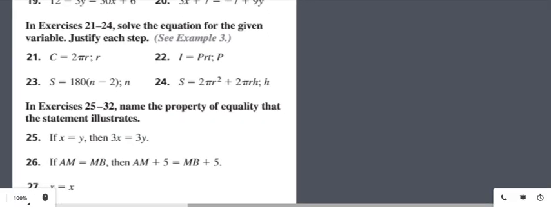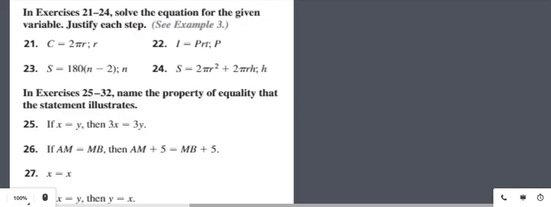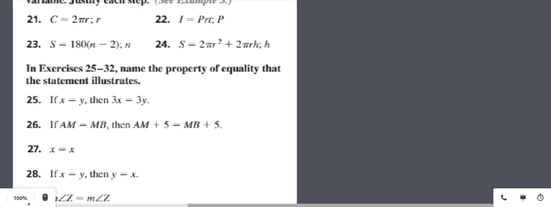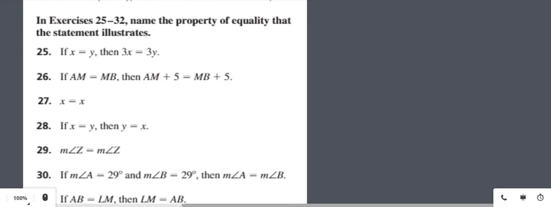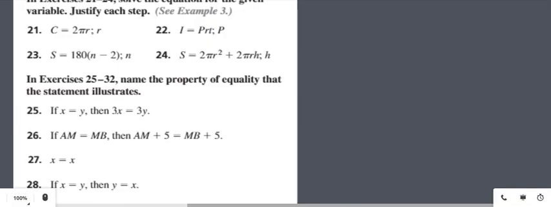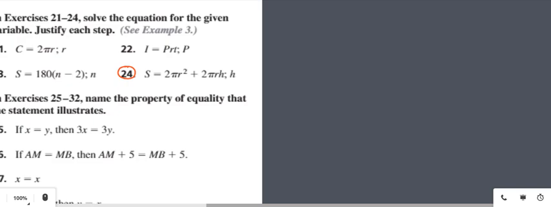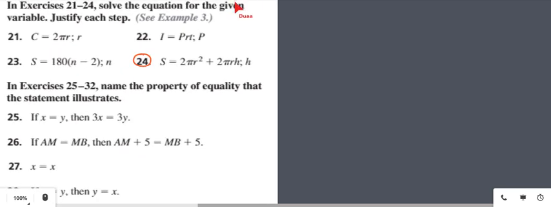Okay, Dua beta, you can solve the remaining questions. I can understand. First, try to solve question number 24. This is basically what you have to do: make a variable the subject. Please scroll down so you can see question number 24. It is s equals 2 pi r squared plus 2 pi r h. You are given this formula.